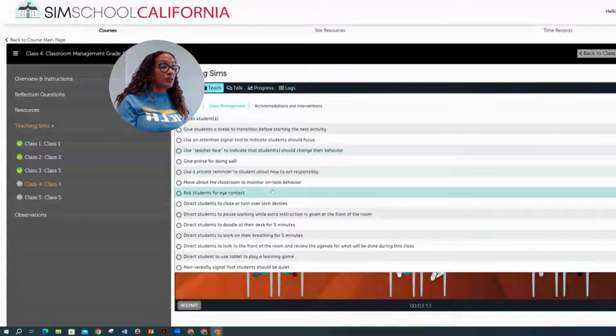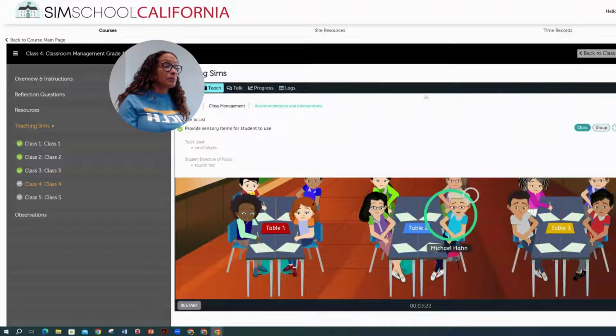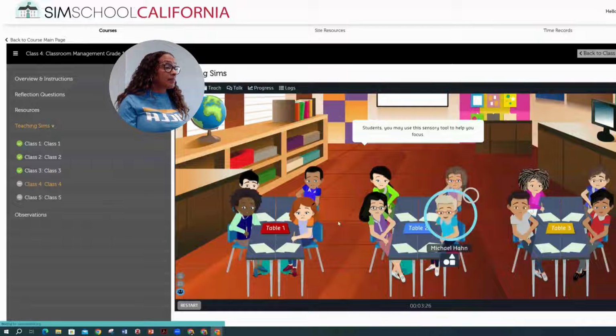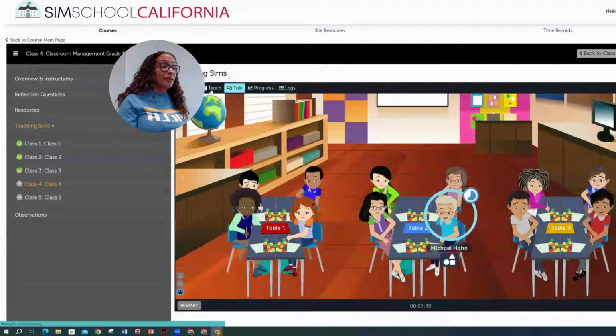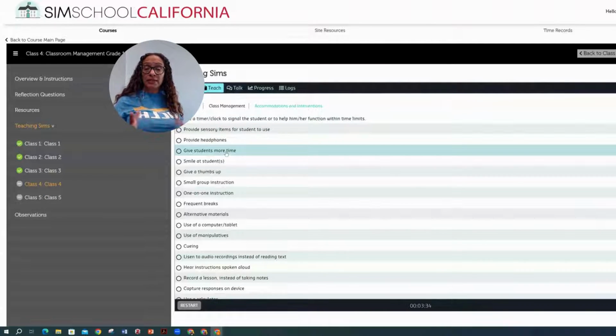offer some accommodations. So I'm going to offer some fidgets, so you can give students sensory items. I'm going to do it for the whole class. I really like that. So you see that they're drawing the sensory items they like. They're sitting on the table. But the other thing that I thought, which I like, so even whether it's special or not, kids who have fidgets tend to focus on what they're doing.